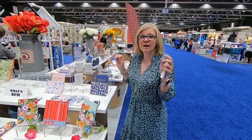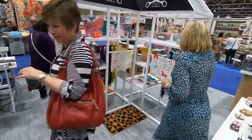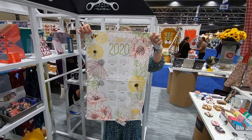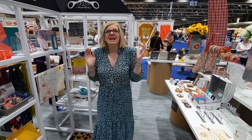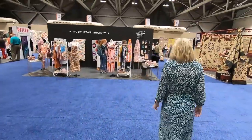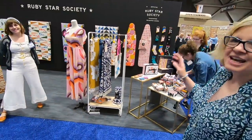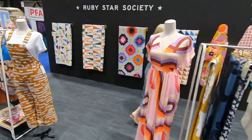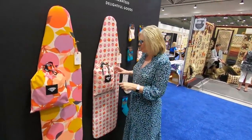And then over here we've got some new calendar towels. Excuse me, I'm sorry. So this is the towel that you got to see earlier, and then this is another calendar towel. These are the two that they're going to be doing for this year. Ooh. Tell you about it, but the one thing that I love is, I gotta have this now. I have to wait patiently for it to come. But it's an ironing board cover, and I just want it so bad.